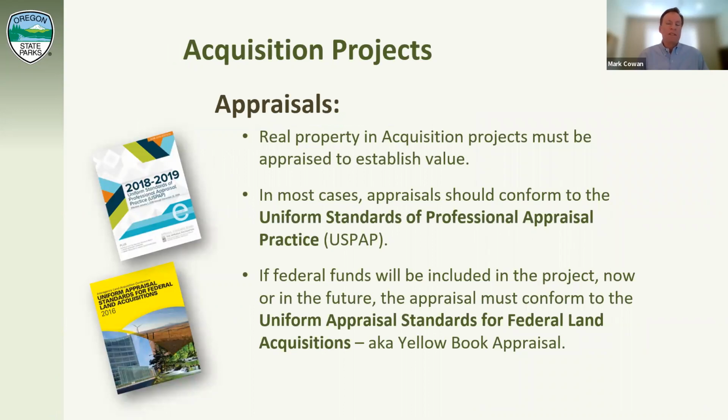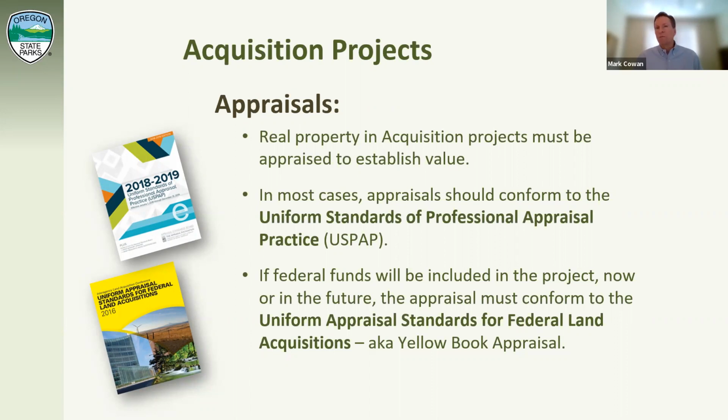Acquisition projects always need to be verified with an appraisal. And if you are doing an acquisition just within the local government grant program and you do not anticipate that there's ever going to be federal funds involved, then you can do what's referred to as just a standard commercial type appraisal, the Uniform Standards of Professional Appraisal Practices type appraisal. But if you want to also possibly apply at some point to the Land and Water Conservation Fund or the Recreational Trails Program or involve any other federal funding, then you would need to jump up to the federally approved appraisal, which is the Uniform Appraisal Standards for Federal Land Acquisitions, usually referred to as a Yellow Book appraisal.